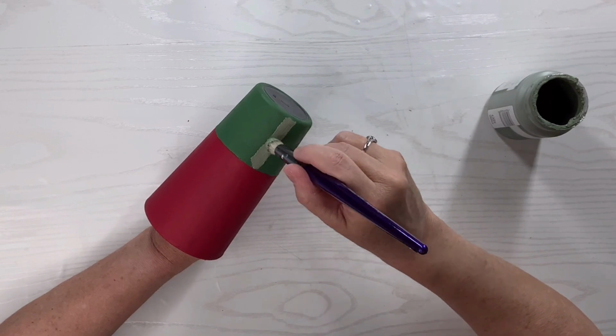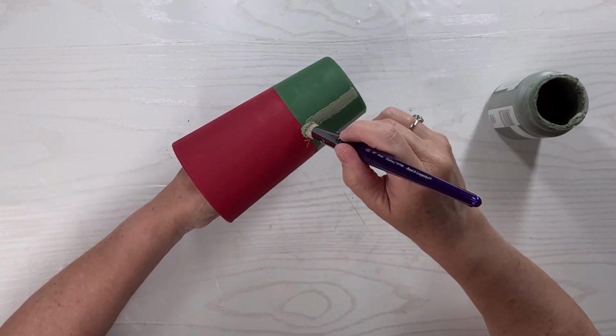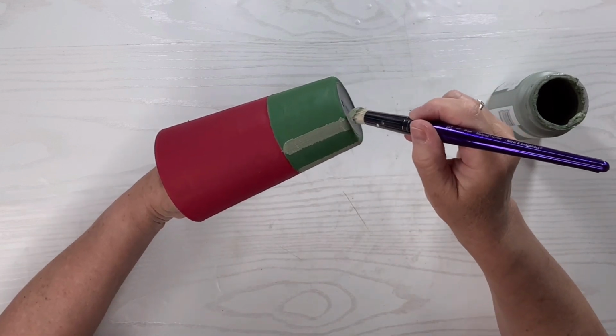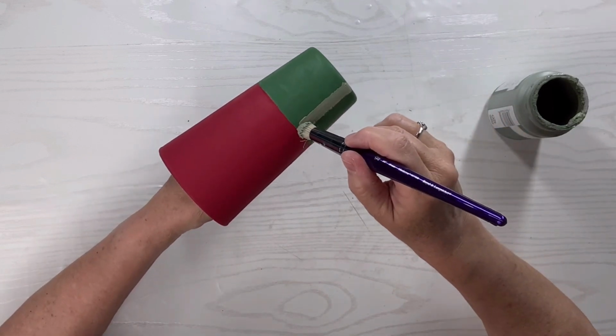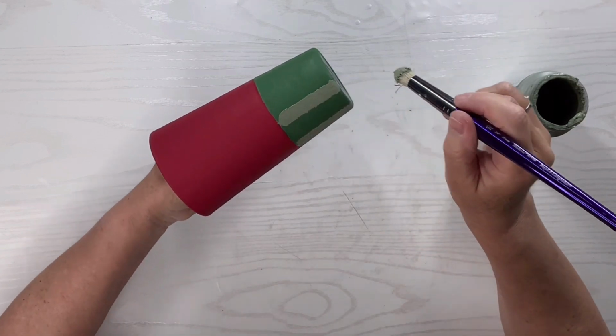This is very easy to do. And you don't have to be an artist or anything like that. Even if it doesn't come out perfect, I think everybody will know it's a watermelon, and that's okay. This is for fun. It's just to have a good time. Unless you're selling these things, they don't have to be perfect. It's homemade, and that's the charm. So no worries there.